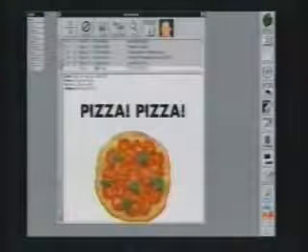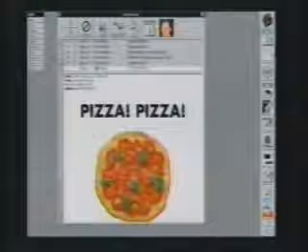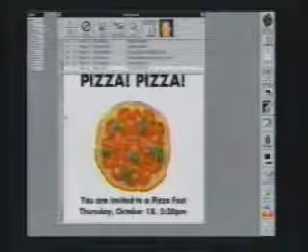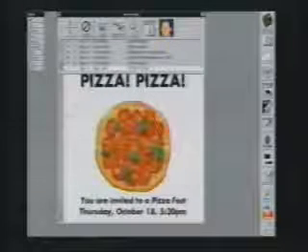This last mail message you might find a little humorous, but I think it's very important. This last mail message is just alerting everybody to a pizza fest. Why did I put this on here? Because one of the largest concerns that we hear when we talk to small and medium-sized companies or departments within even large companies is, how do we keep the culture of our company going as we grow? How do we keep the communication that's one of our key competitive advantages while we're small as we grow?